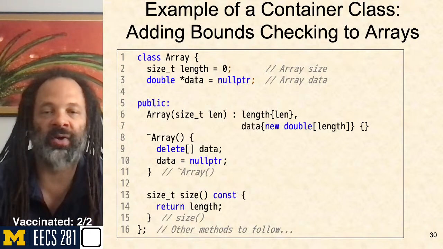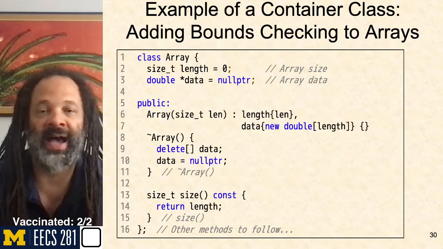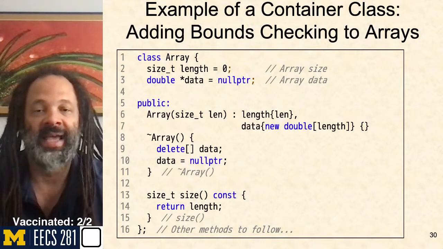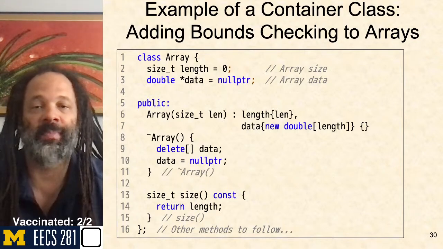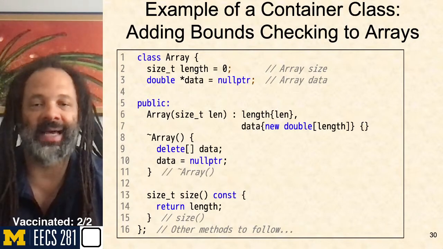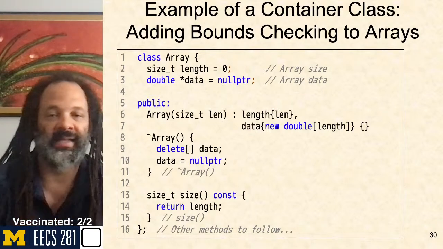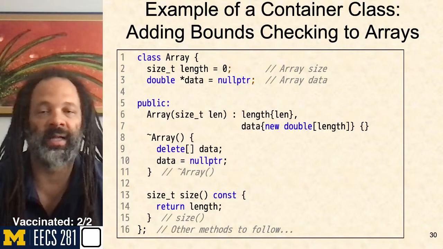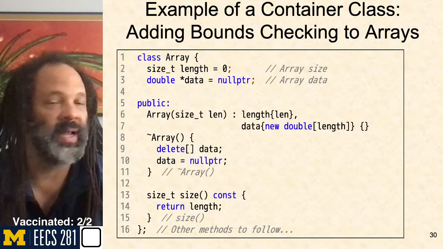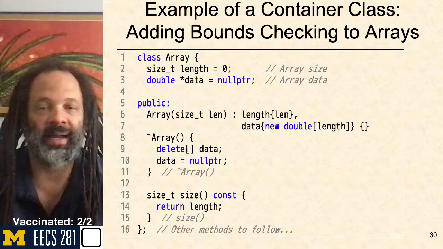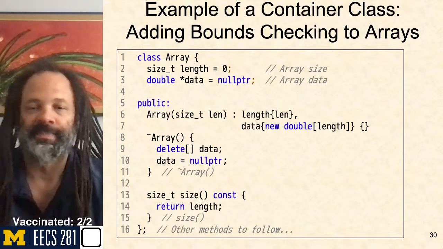You can see my destructor here is going to do a delete[] data, which is fine if I just create one with nothing in it and then turn around and delete one. Remember that deleting from a null pointer is not a problem. So delete[] data, if it was still a null pointer, is still no problem. And then I do this defensive thing and set data equal to nullptr when I get done. So that's my destructor. It takes care of things. If I wanted to be extra pedantic, I might set the length equal to 0 on destruction, but since this object is going away, there's no real need to do that.